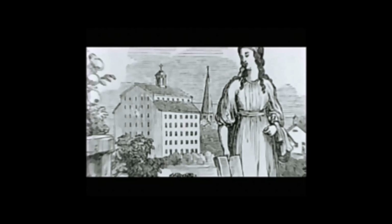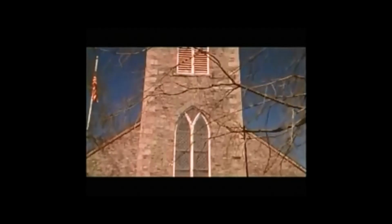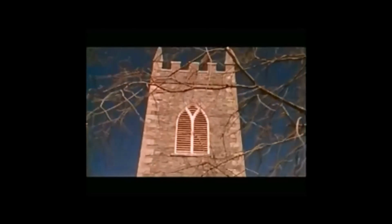When they arrived, the women found that Lowell was serious about the wholesome atmosphere. There were rules and curfews that everyone had to follow, even when they weren't working. Drinking alcohol was strictly prohibited, for example. And to further protect their reputations and souls, employers required all women to attend Sunday church service. All other times, bells called the women to work. Their day would last 12 to 13 hours or more.